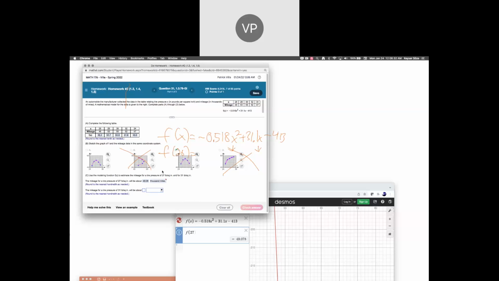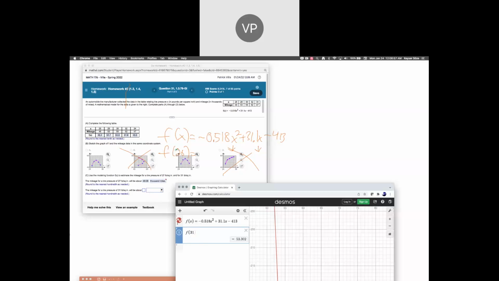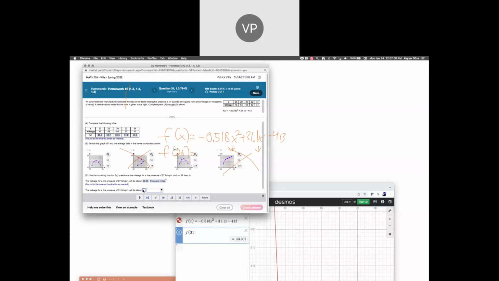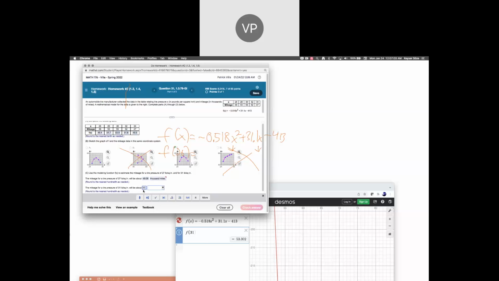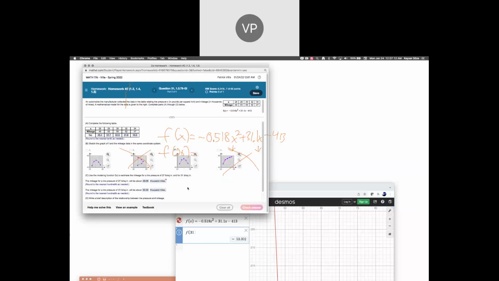So you have to remember, we're plugging into the function. Read this very carefully. It's got the tire pressure X, that's in pounds per square inch, and then mileage in thousands of miles is what the output is going to be here. Okay, so I typed in miles by accident, and it's actually thousands of miles. Here for 31, we'll hopefully not make this same mistake again. 53, and they want this the nearest hundredth, so we're going to type in 53.30, even though you should be able to get away with 53. And this is also, I believe, in thousands of miles, and we got that one right.